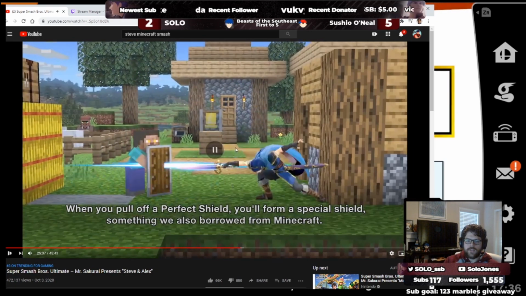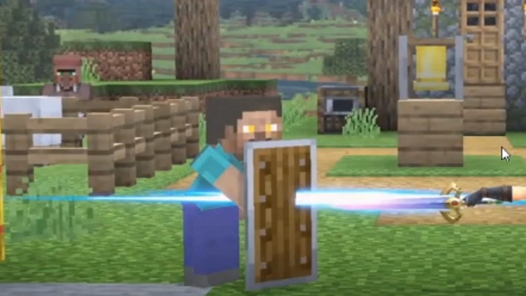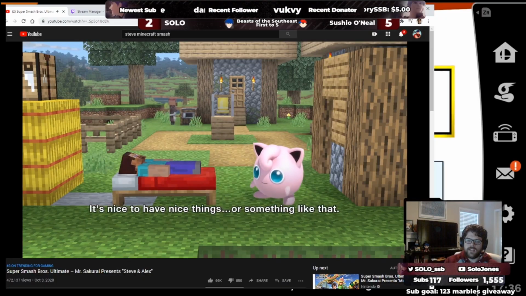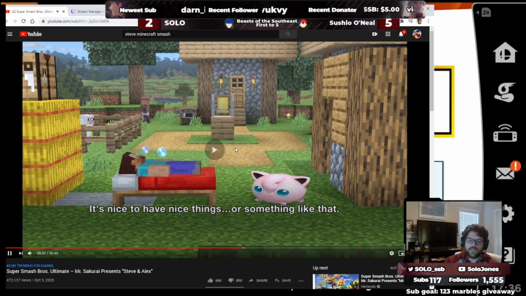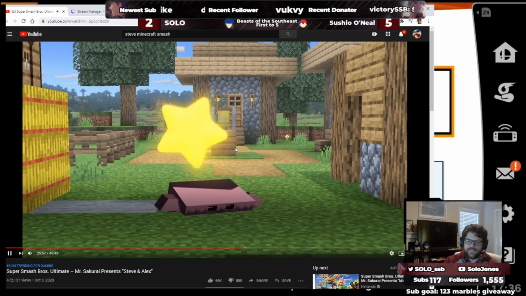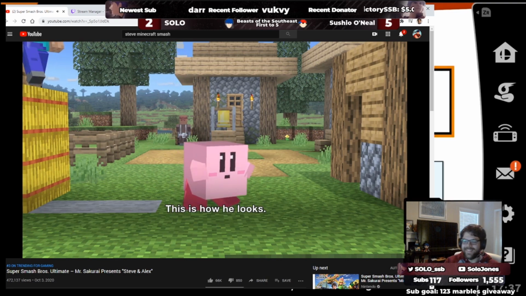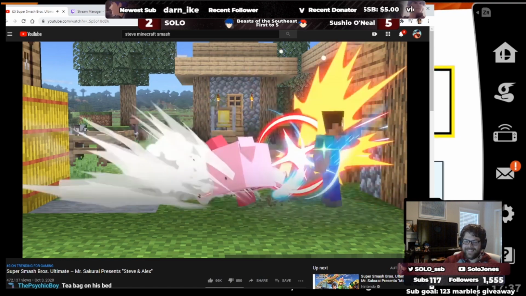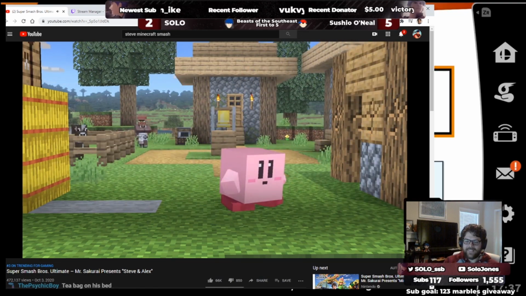Oh, you pull out your shield. The eyes turn yellow. They don't turn white like Herobrine. He's sleeping. It's cute. I wonder what your hurtbox is like. It's nice to have nice things. Have you seen this yet? I have. Okay, this is my favorite. It's super cute. Wait, no, I didn't see it. You haven't seen it? No! It's so cute, I saw a fan one, I guess. Oh my. He's adorable.